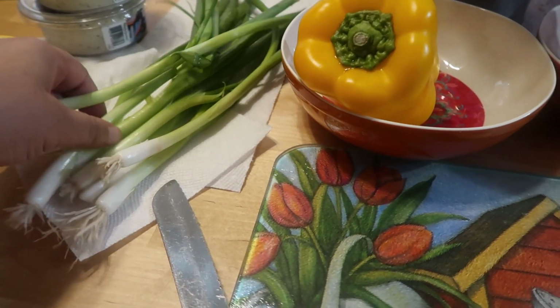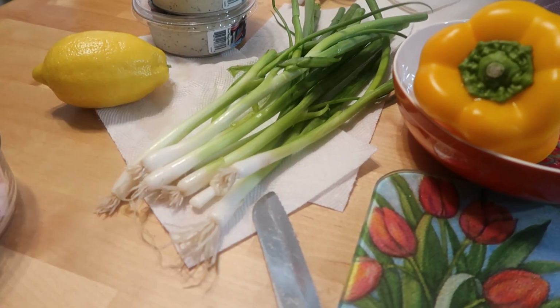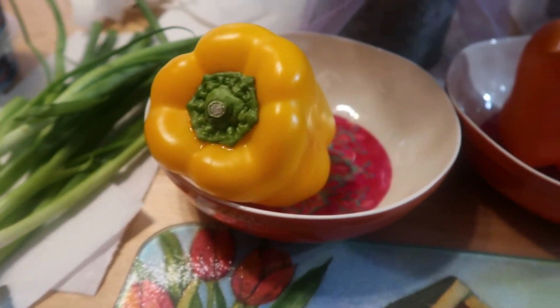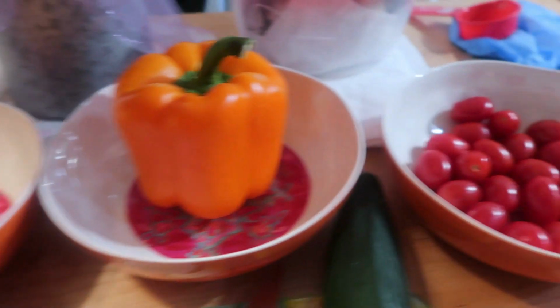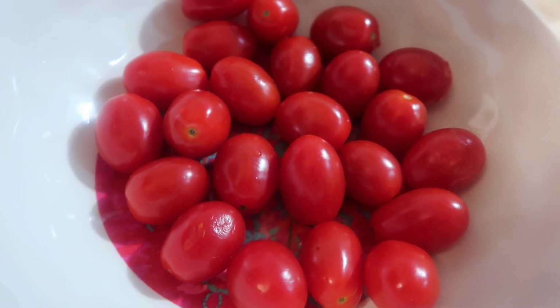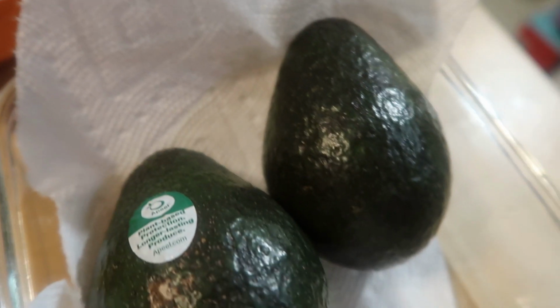Like right now we have 1, 2, 3, 4, 5, 6, 7, 8 green onions here. This was a whole onion, a large whole red onion, one bell pepper, one orange bell pepper, and we have this many, you can count, of the beautiful red tomatoes. We have eggs boiling, and we have two avocados.